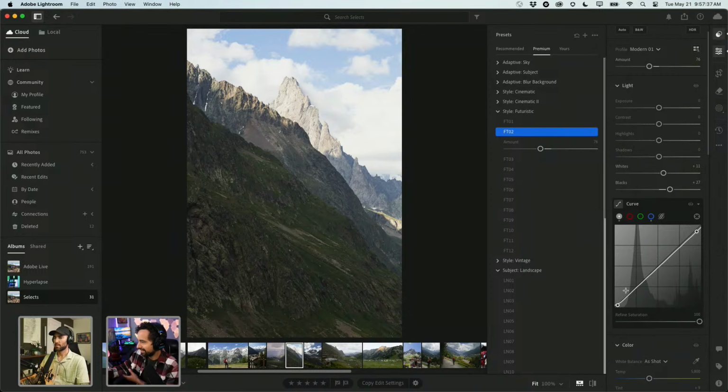Did you ever use VSCO presets, James? Sure. Those were a thing. Everybody used them. I definitely chased that, like 2014, 15, 16. That was the thing. It's kind of crazy that the early days of VSCO has almost reared its head again, and everybody wants old school looks, film looks, whether it's shooting digital but making it feel like film. So I think everybody's probably pretty interested in that style.